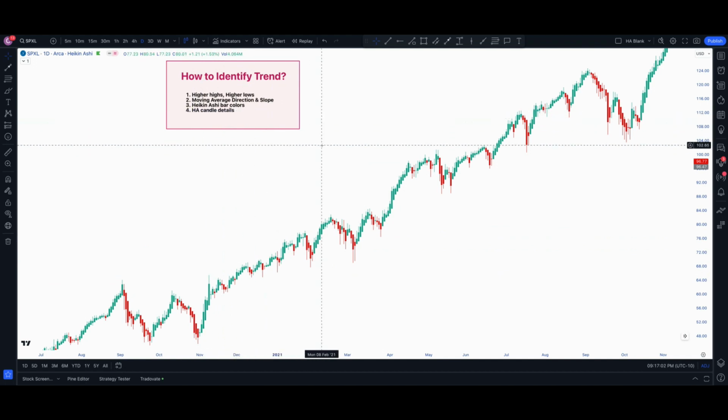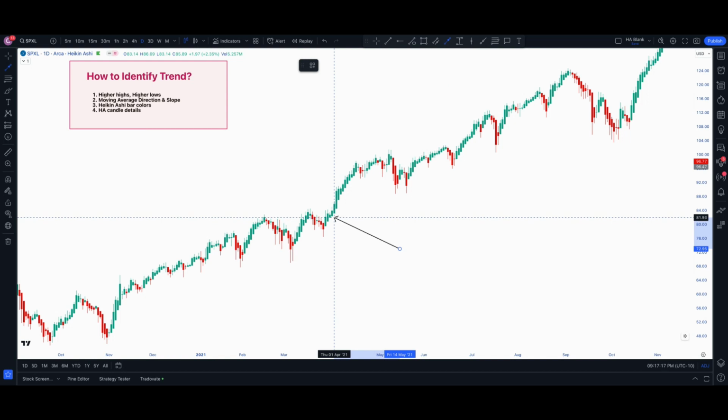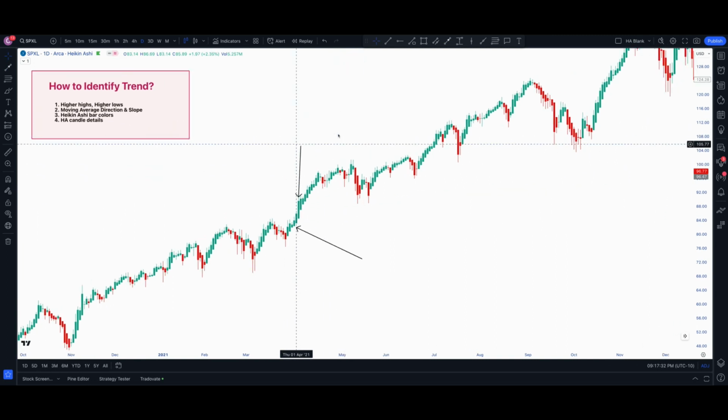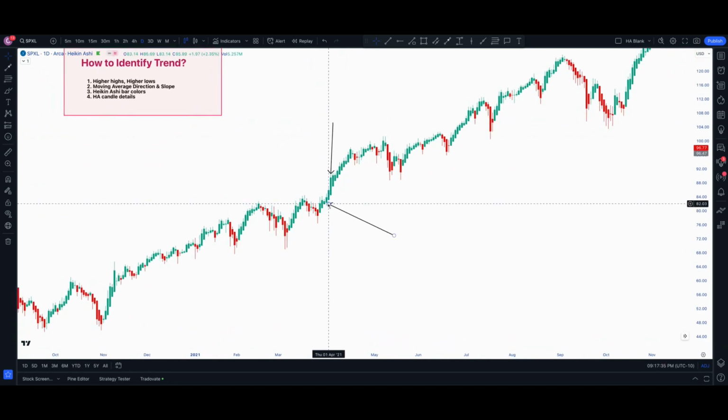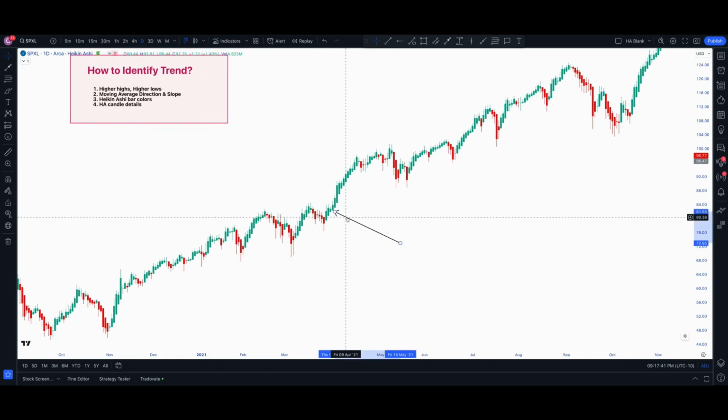And then the Heikin-Ashi candle details. So what do I mean by details? Well, the shape and the makeup of a Heikin-Ashi candle tells a little bit of a story as well. When there's no lower wick here on the bottom of a candle, that is a strong bullish candle. That's a strong uptrend. Also, the length of the candle body, you see this one right here with a really long body, that is also a very bullish signal for Heikin-Ashi. So you see these start to appear in an uptrend, you know that it's a strong uptrend. So we can identify the strength of that trend through the size and the shape of the candle.